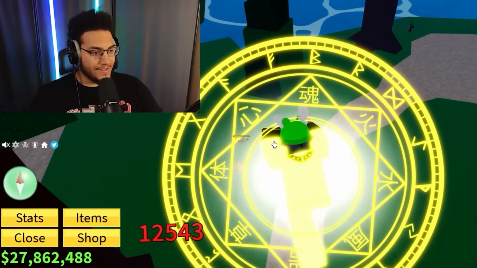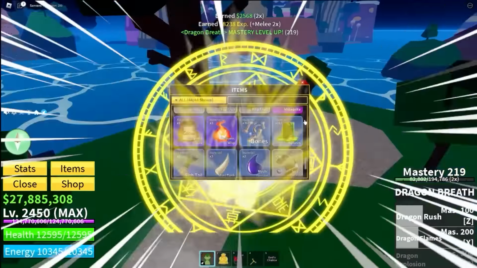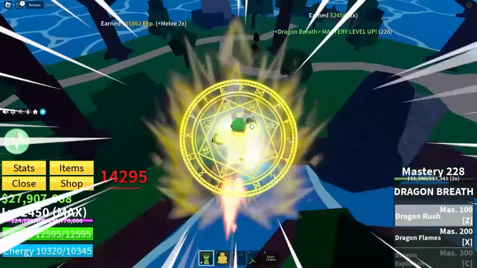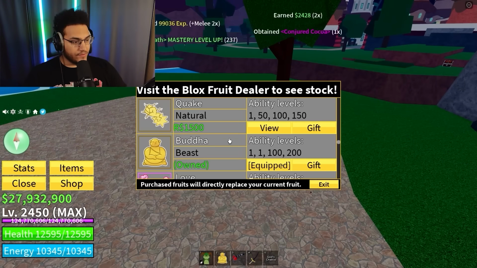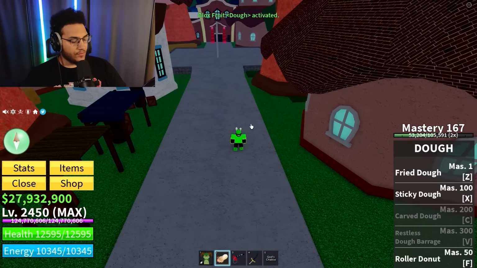Now we're just gonna be farming these specific NPCs to drop the Conjured Cocoa. Okay, we finally got 1 Conjured Cocoa. That took almost 10 minutes, dog. A few moments later, and there we go. Nice, Conjured Cocoa. Now let's switch off Buddha. Let me go back to Dough. Damn, I don't even have all the moves. All right, we'll worry about that later.